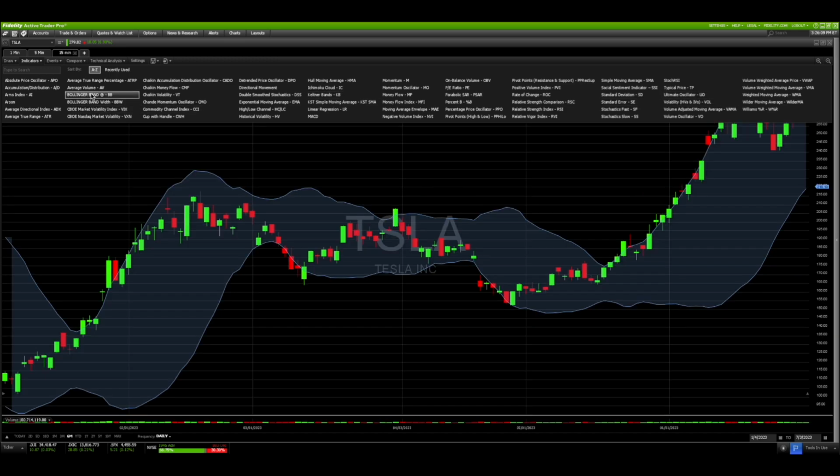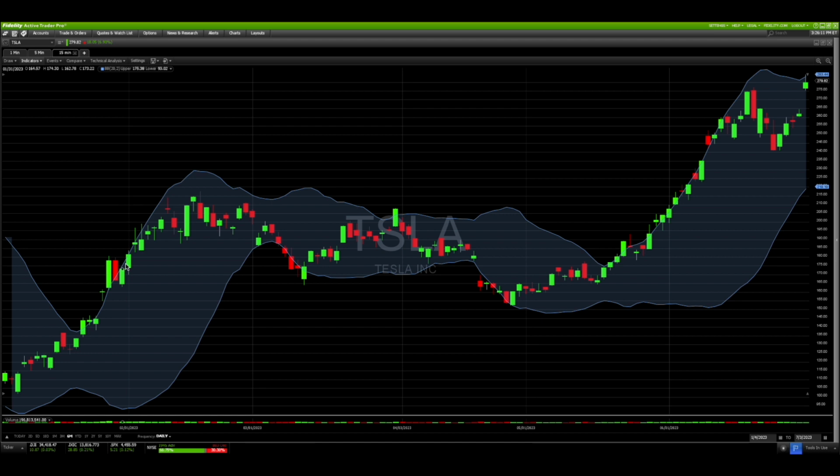So right here, I click, and what this is saying, the Bollinger Band is like a range. And anytime the candles come out of the Bollinger Band range, that usually means a reversal. As you can see, look how much this is staying at the top of the band, and it still hasn't reversed, it's just continued, and now it's starting to go back into the band. I don't use this to trade, but it is something that people do like to use, so it is something that I want to at least offer and show you that Fidelity offers.